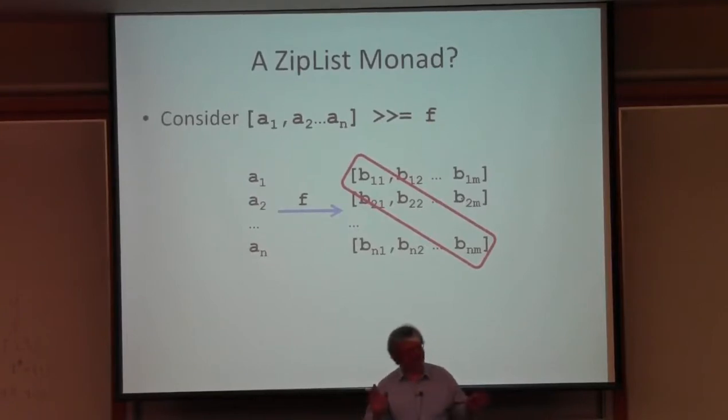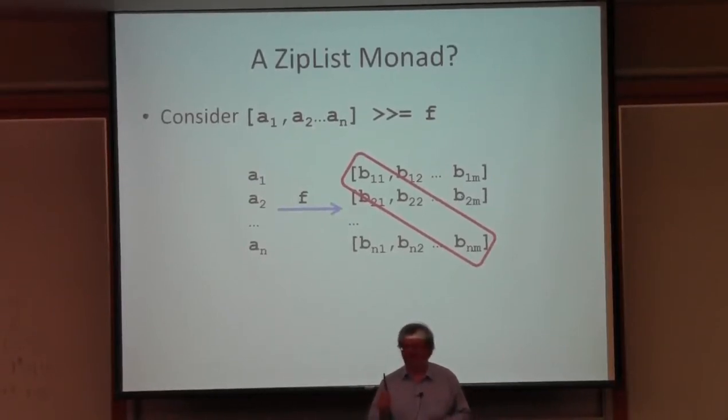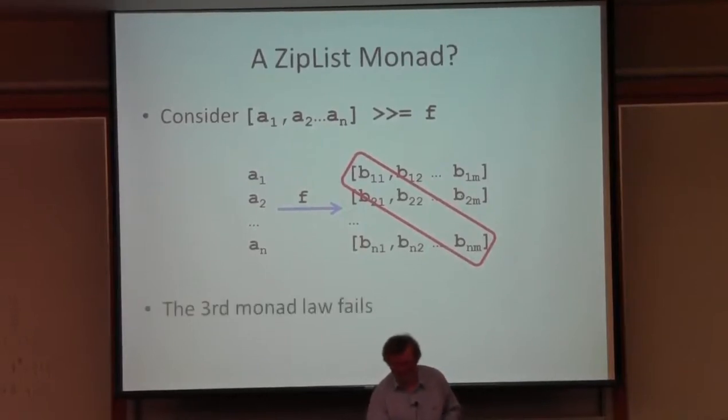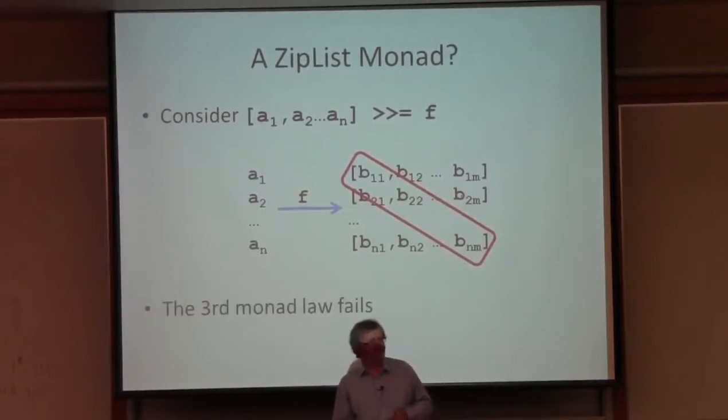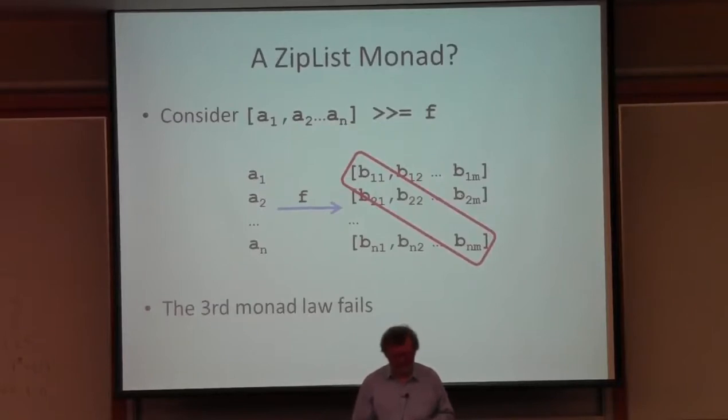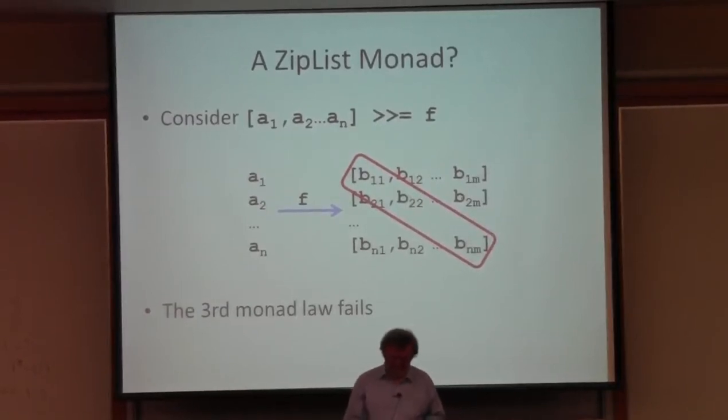And you know what? The type checker will have no objections at all. Everything will work just fine until you run those quick check tests I gave you. It turns out that the third monad law fails for this. So there aren't all that many terribly interesting examples of definitions that are well typed, have the monad type, but don't actually satisfy the monad laws. But this is one of them.